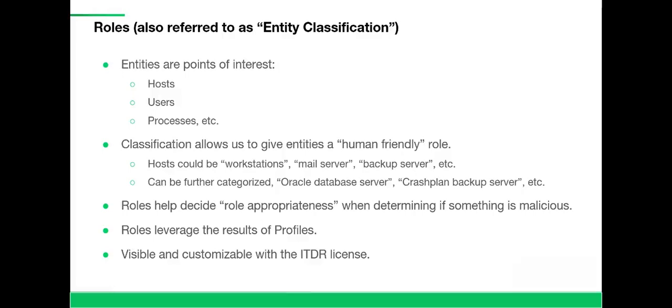If you have, and this is important, if you have the ITDR license, these rows for the entity classification will be visible. If you don't have the license, it is just part of the black box, right? You cannot do anything, you cannot visualize. But if you do have the ITDR license, ITDR stands for Identity Threat Detection and Response. Basically, this license will extend the XIAM UEBA functionalities, right?